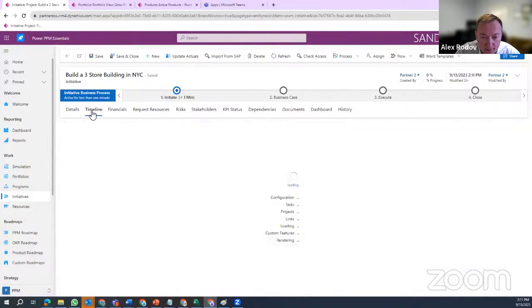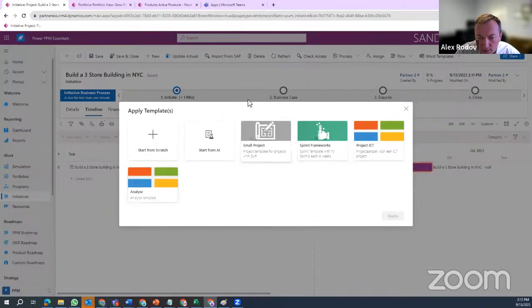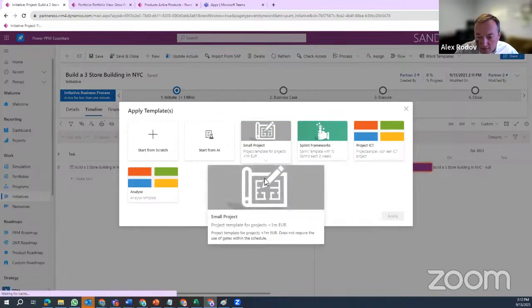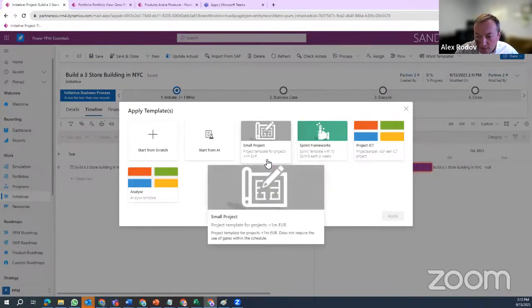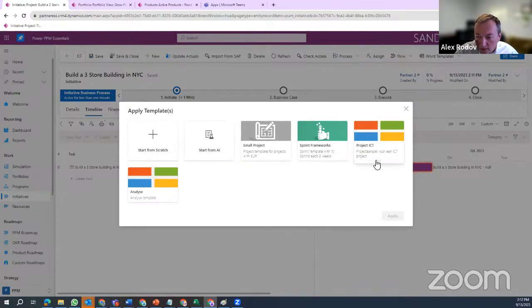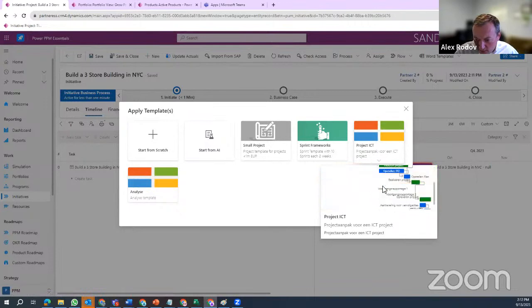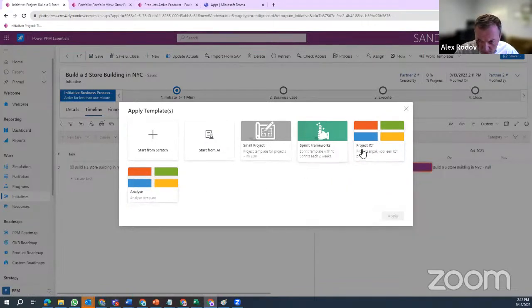So now if I go to the timeline, I have this beautiful timeline feature, Gantt chart feature that is available for me, but I'd like to start with a certain template. If I do want to start with a template, I can select one of these templates. I can even look at what's in those templates. I can see, oh, this template is not going to work for me here. It's too small a project. Maybe I should look at some other template. Those are predefined templates, and if you're running specific projects in your organization, then you can set your own templates and create projects based on them.